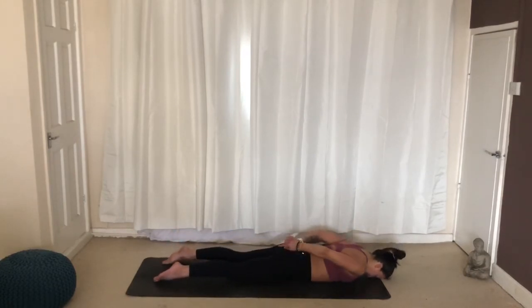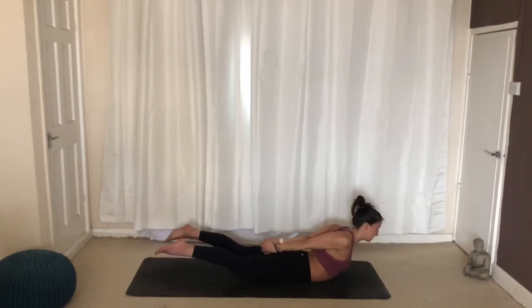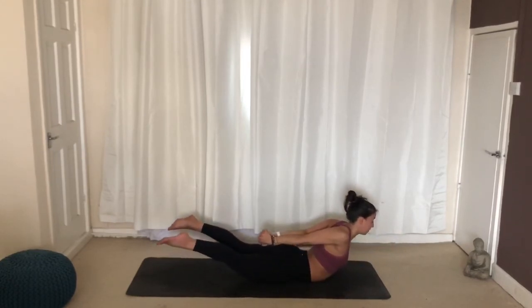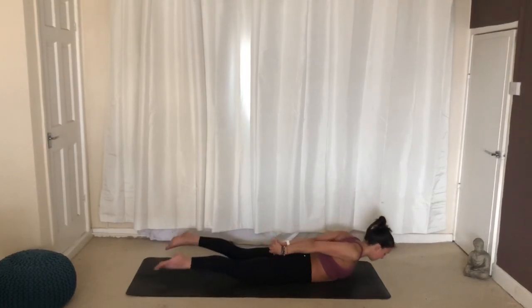Second option, interlace the hands as we've done previously, this time lifting the legs as well. Exhale. And as you inhale, lift everything. Hands can stay resting on the back or maybe lifting them off as well. Breathe here. And then as you exhale, release.